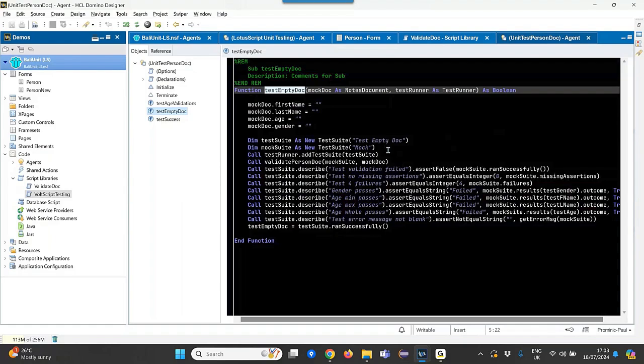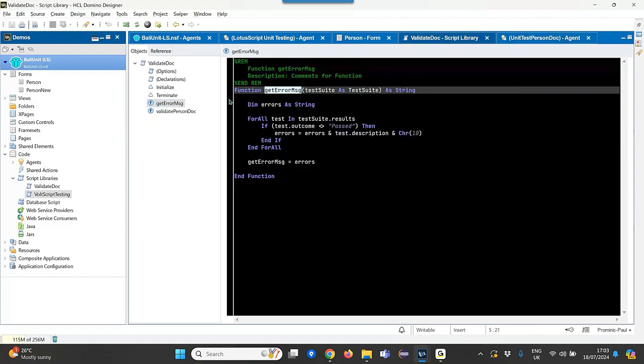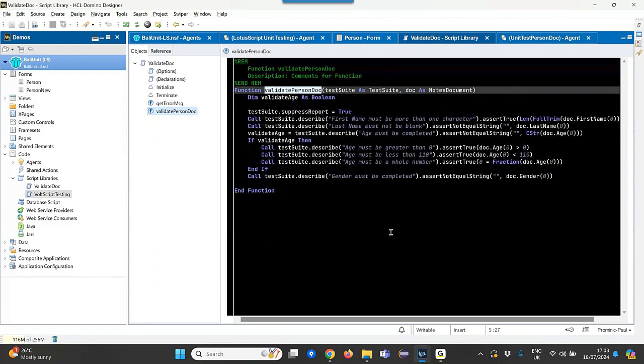So I create a mock test suite, and I create an actual test suite. The actual test suite is my unit testing. The mock test suite is what I'm passing into the validate doc function. And this is then being used to run all of those tests.